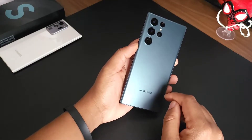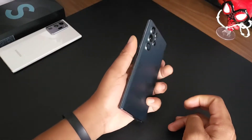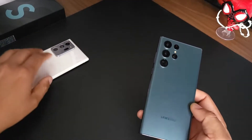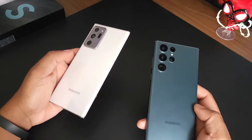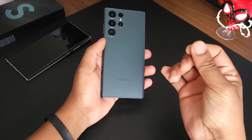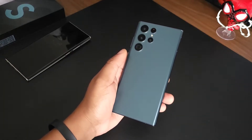One thing I low-key forgot was that the back is now a matte finish, so even though I've been playing with it for like the last 35-40 minutes, it's not picking up the fingerprints. I thought with the Note 20 picking up the white I wouldn't have as many fingerprints — I was dead wrong there. So far picking up very few fingerprints. My fingers are pretty oily and still not picking up the most, so definitely big ups to Samsung for doing that.